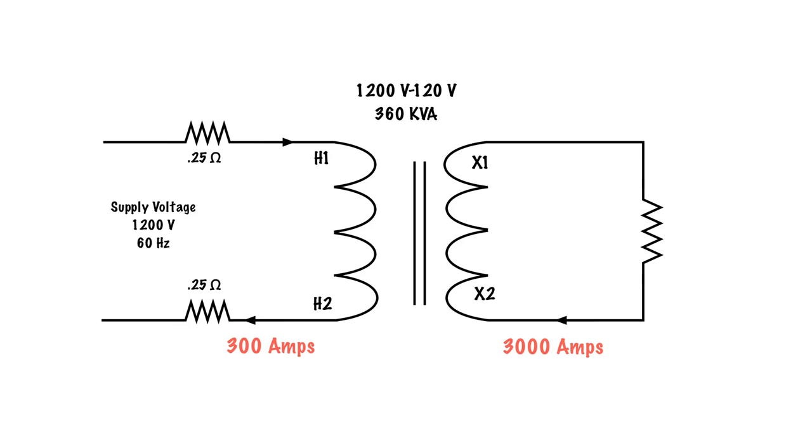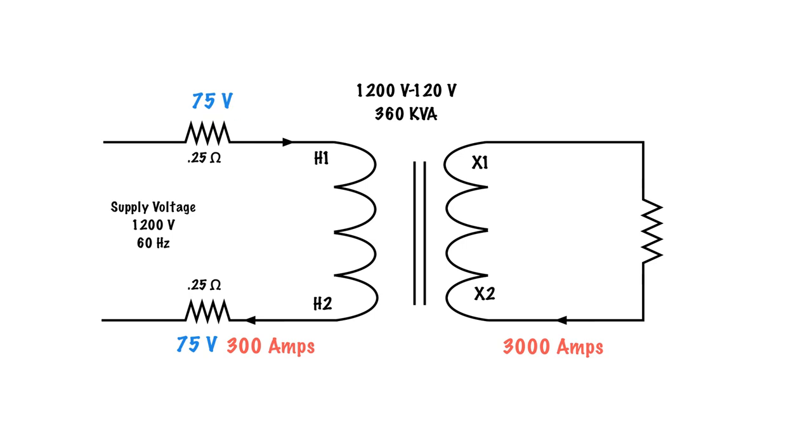Now, there's a big difference that's going to happen here with our terminal voltage. Because we have 300 amps here and because we have winding resistance, you notice I've got that drawn here. This is the resistance of the windings or the line leading to it, and it's small. It's only 0.25 ohms on each leg, but still it is a considerable issue, because when we have 300 amps, we're going to get a volt drop on that line and a volt drop on that line. So we're going to see that our voltage is going to drop by the time we get to the primary side. Using Ohm's law, 300 amps times 0.25 ohms gets me 75 volts on that line. 300 amps times 0.25 ohms gives me a 75 volt drop on the line on that side.